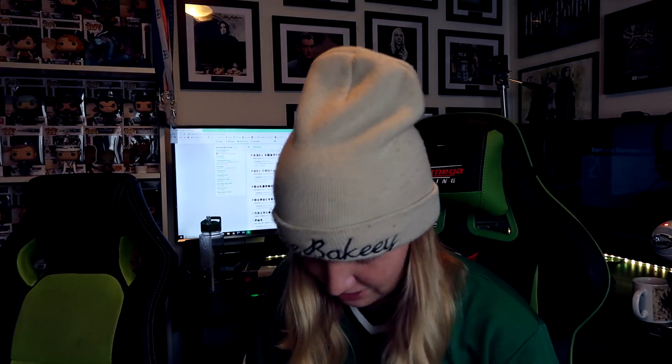We still have one package here. This is from Belgium, from Emmy. I believe it's a book — I can feel it inside. This might be a Belgian Harry Potter. 'This is Sophie, aka the Bakey, aka the Half-Blood Princess. I'm Emmy and I'm from Belgium. This book is the Dutch version of Harry Potter and the Philosopher's Stone.' This is freaking awesome. Emmy, thank you so much. If you guys didn't know, I'm collecting the Harry Potters in all different languages — don't know why, I just felt like doing it. I love this. This is truly amazing.